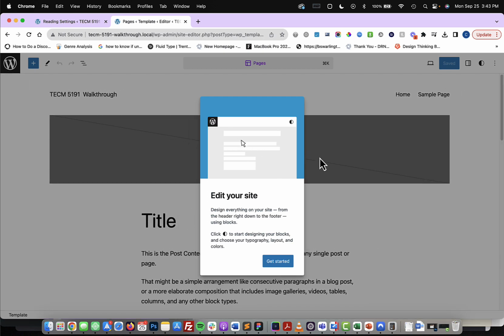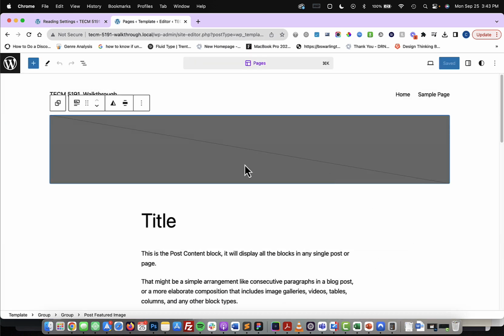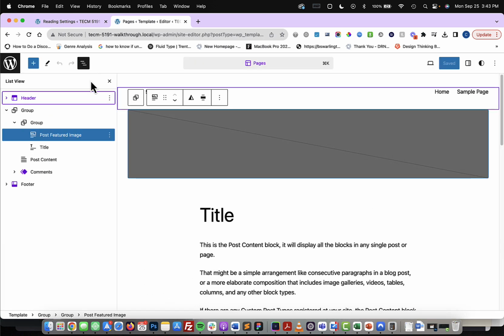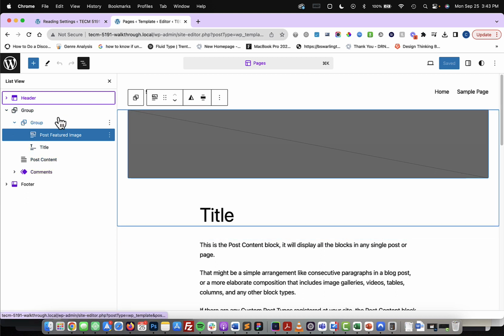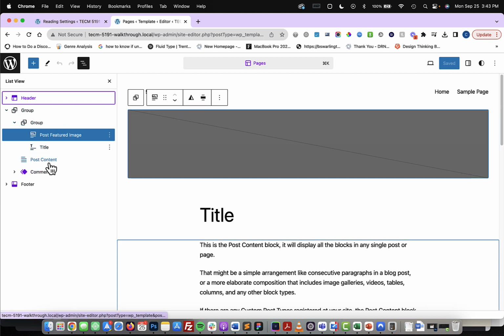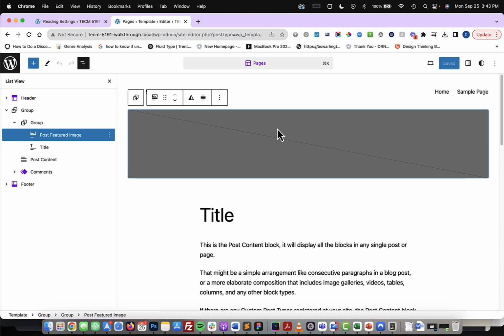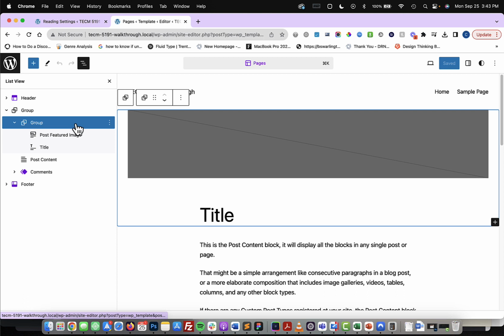And there's a couple things I want to update. What I like to do in WordPress is to make sure that this is selected. It's called List View. And this will show you how everything is hierarchically structured. So I don't want to automatically put the featured image and the title up on every page, because I'm going to control that manually.